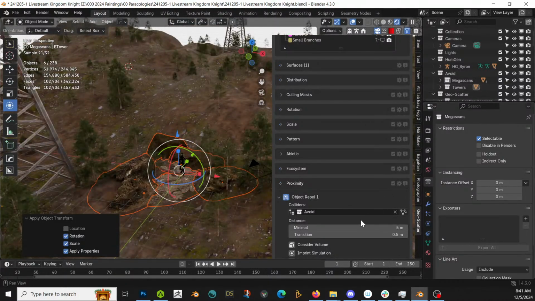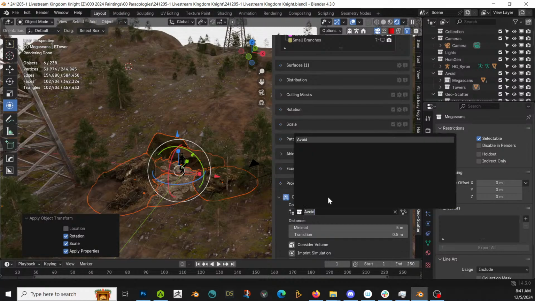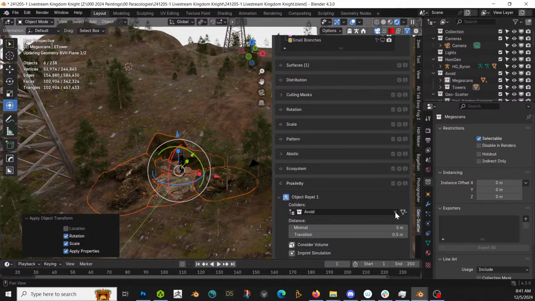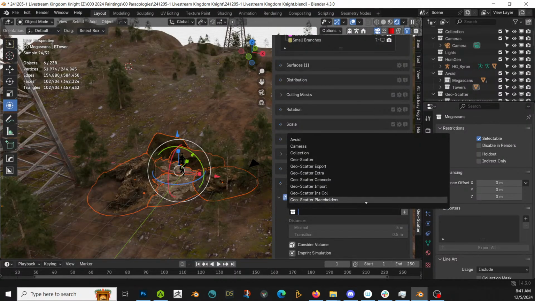You're supposed to avoid those. Let's see if it's not doing. It used to let you do nested groups, but it's definitely not avoiding anything there.